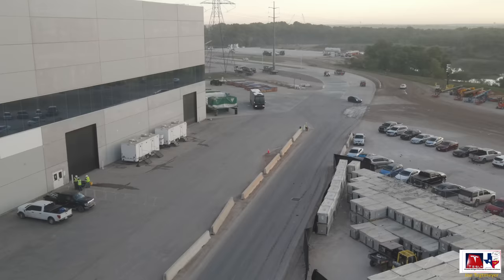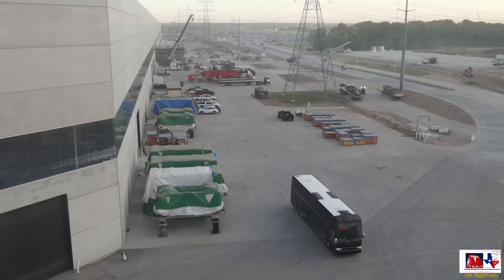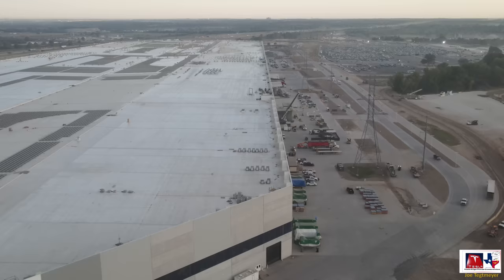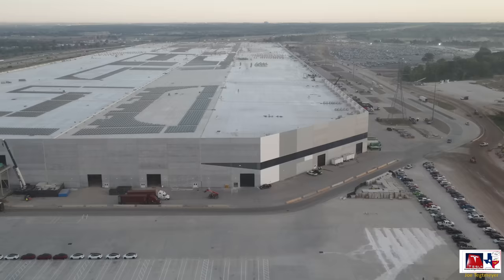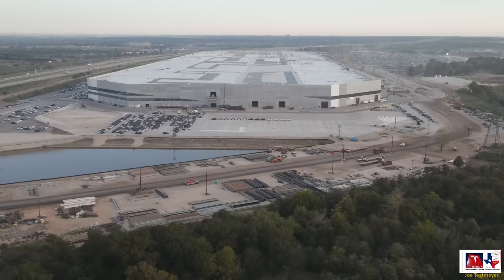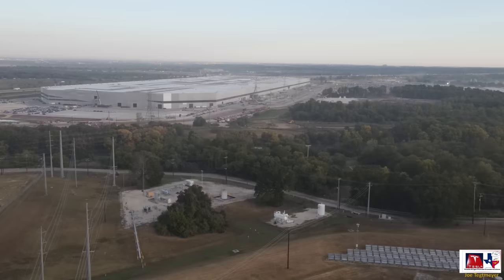In this corner of the building next to the stamping machine, you can see components in green, white and blue, and crates off to the right. These are Aida components for a very large stamping or metal forming machine, similar to the large Schuler presses and another Aida press previously installed in the stamping machine structure. This will likely be moved into the stamping machine extension through those two doors at the south end of the factory. Once they start moving them inside, we'll know they're close to having that machinery completed.